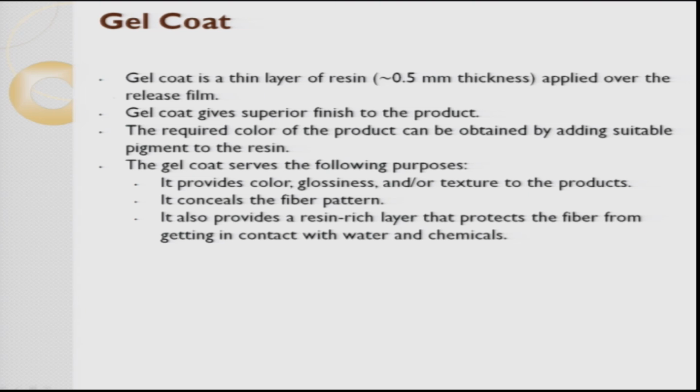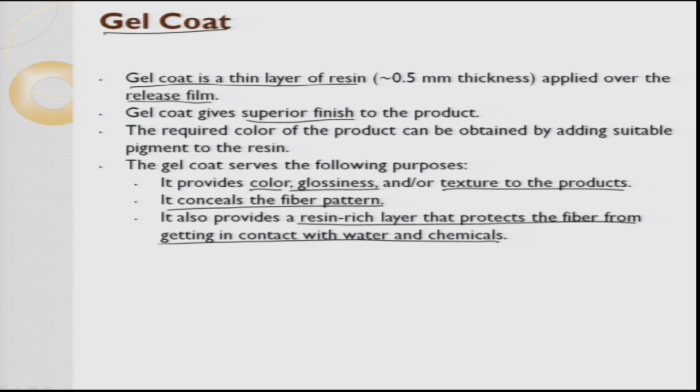So, the gel coating is a thin layer of resin applied over a release film. The gel coating gives a superior finish. The important function of this gel coat is only to give a superior surface finish. So, the gel coat serves the following purpose: it provides color, glossiness and texturing of the product. It conceals the fiber pattern. It also provides a resin rich layer that protects the fiber from getting in contact with water and chemical.